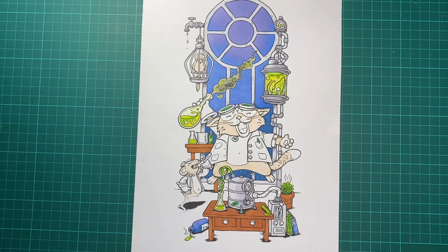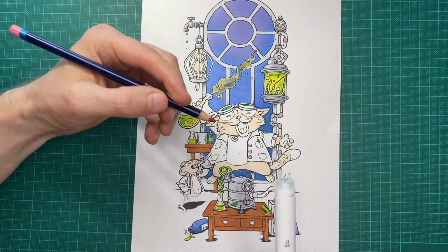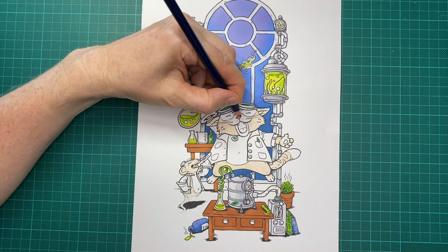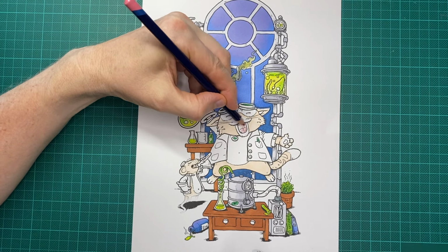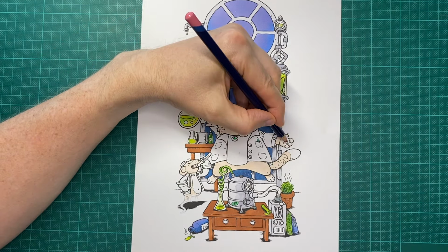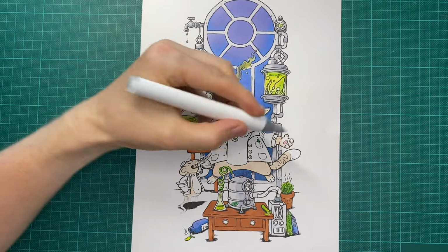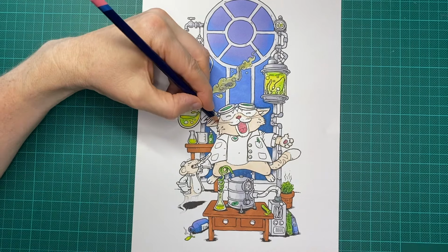All right, I'm enjoying these Derwents, guys. We've got some chamomile pink. And I just want to bring in a little bit of pink to that nose. And maybe also this mouth. And let's look at this little pad there. Get some of that green in there. I mean pink in there. And I might even bring some into this.